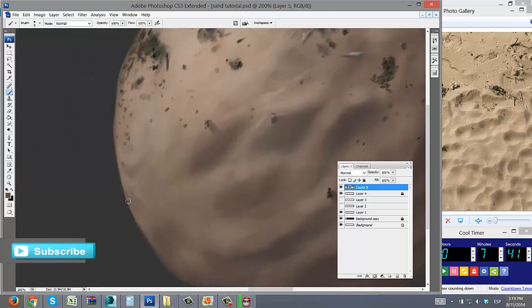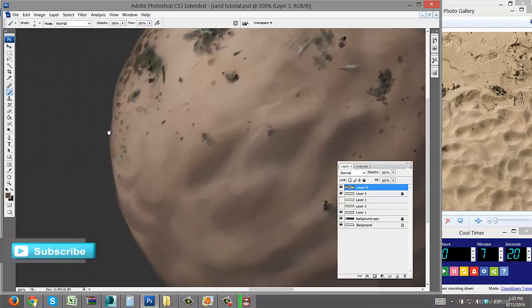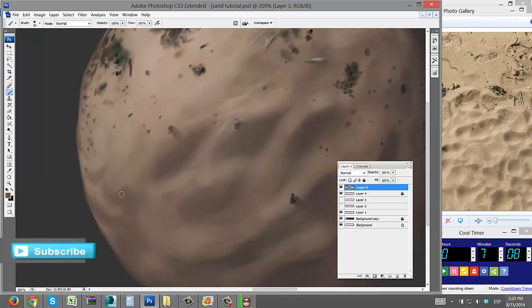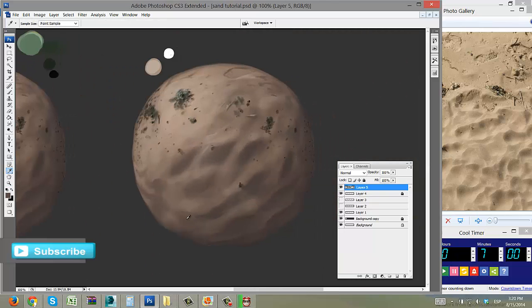because if you notice in the reference, I'm doing this thinking in real time. I mean, I'm doing that and I really don't have any idea of what I'm doing. I'm just trying to understand what's going on in the reference, and you can see that there's no pattern. There's no pattern at all with this sand. So that's what I'm trying to achieve.